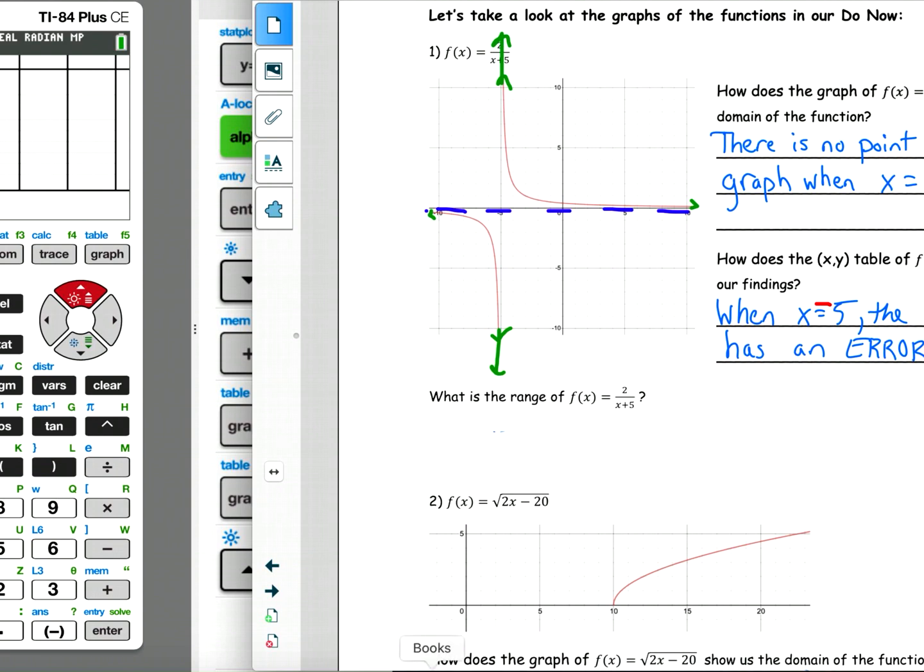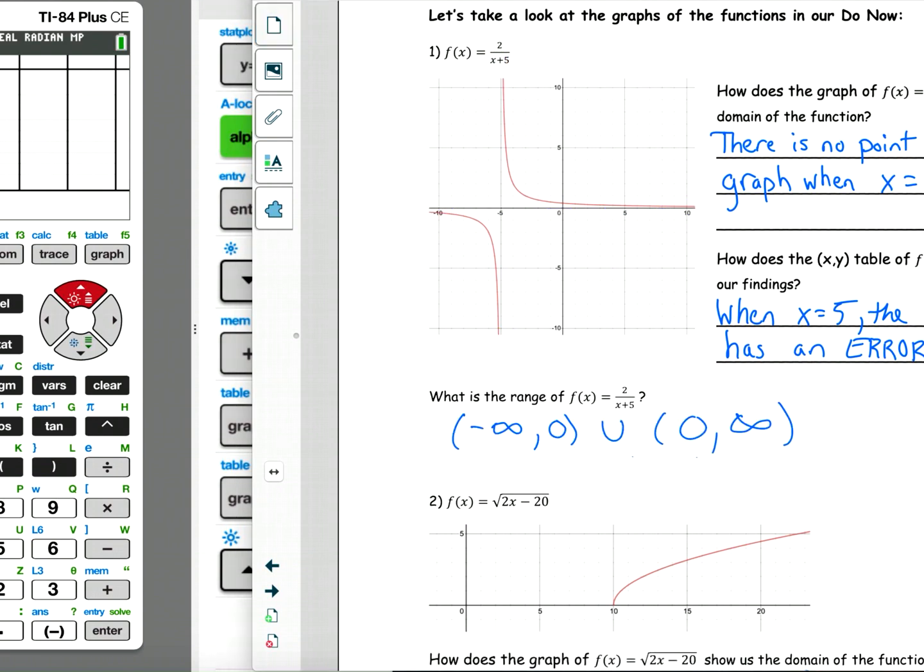So our range is going to be from negative infinity to 0, but we don't include 0. So we use a parenthesis, not a bracket, and we kind of dance around 0. So we go from the left of 0 to the right of 0, but we don't include 0, in union with 0 to infinity. And you could also write that as all real numbers such that y doesn't equal 0. There's a lot of different ways you can write this. You can use set builder notation, but any equivalent way works.